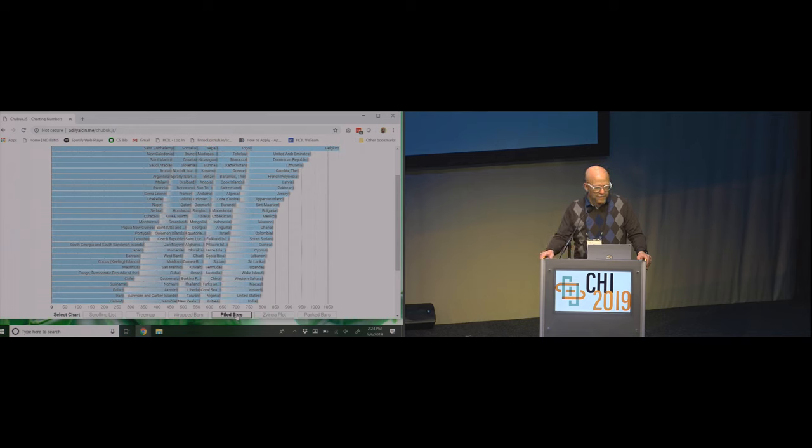So a couple of years ago, my student Adil, who I mentioned, one of the co-authors of this work, proposed a technique that he called piled bars that was inspired by this. We still segment the bar into pieces, but instead of using columns, we use the same baseline. So you see here that the bars now get stacked on top of each other, or piled on top of each other. So they all have the same baseline. Belgium still goes from the common origin all the way to the right here, but the smaller values are going to be overlapping on top. So there's a bit of a wrapping here too, where the segmentation begins. And we use color gradients and shadows to make that more clear.